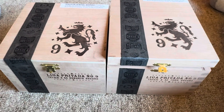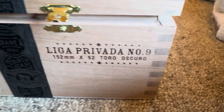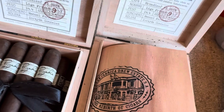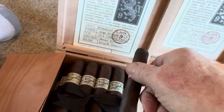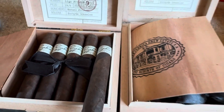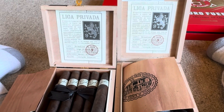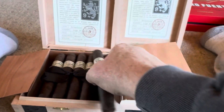Boxes six and seven — they're both my Liga Privada number nine. It's just two different sizes. This is my favorite. And this is a bit smaller version. We'll open them up and take a look at them. Look how much cedar over the top — that's pretty nice. I'll compare them for you. So it's a fair amount bigger. Anyway, I love these Liga Privadas. They're on my top ten list, obviously, at home. I'll have to create some sort of list for here but I have no experience with most of these yet, so I can't do it. Anyway, I'm going to put these away.